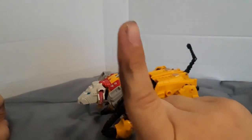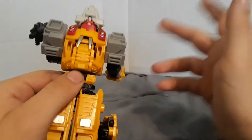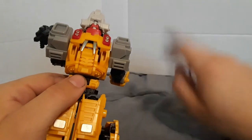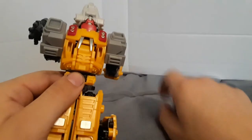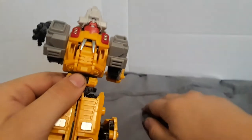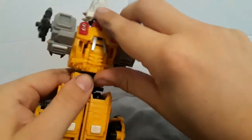Oh! One last thing. Tigris, I can't remember, that's what the Mastermind Creations version is called. I can't remember what he was called in the original Predacons. But there was a little panel right here that would open up, and there was a demolitions charge, which is awesome because that fits the character, supposedly. I think, I don't know. This one still has that little gap in it because it's the same mold. Only difference is when you open this.